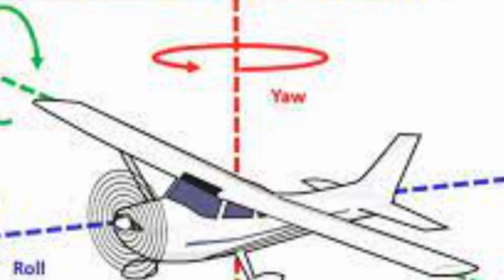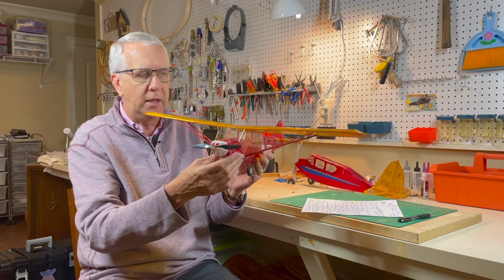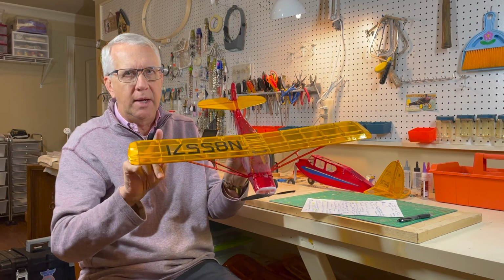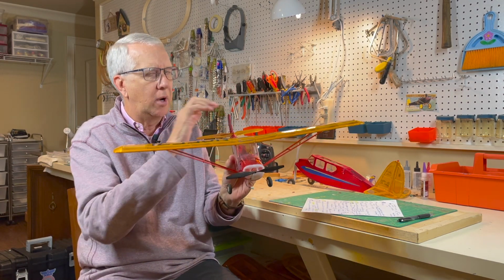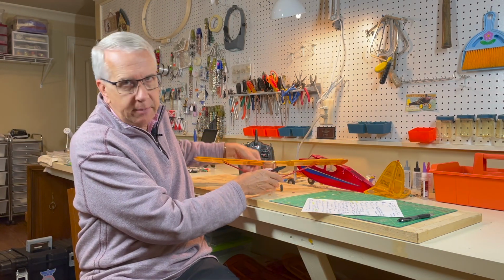Any airplane has three axes of flight. You have the pitch axis controlled by elevator, the roll axis controlled by ailerons, and the yaw axis controlled by rudder. Each one of these control axes needs to be trimmed for the model to fly correctly in a hands-off position.